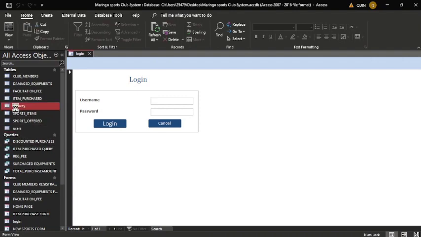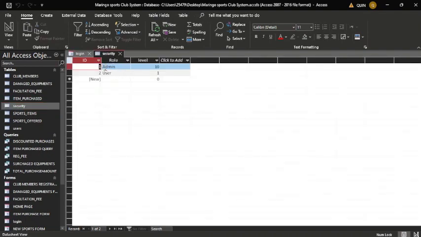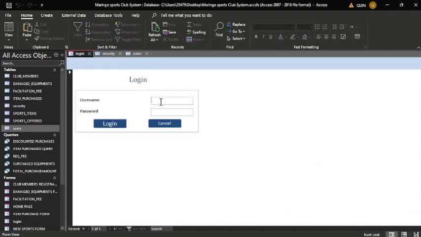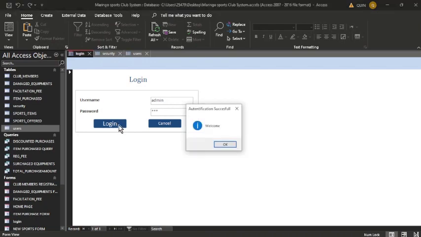So in my security table, I have one person as the admin, and then the users are anybody who has a username and a password. And the users here now, I can add as many as possible. The first one I've added as admin and the password 123. Now if we come back here and enter the username as admin and also the password as 1, 2 and 3, I can actually be able to log in and I get this message saying welcome.